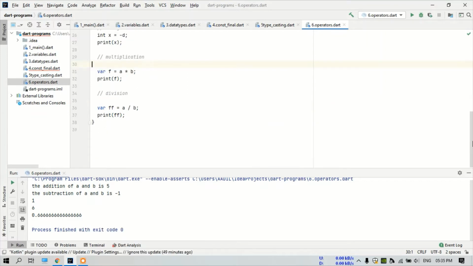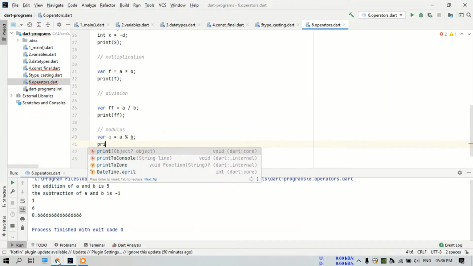Another operator is modulus, that will give the remainder. It gives the remainder of two operands. Let us declare here var and say q is equal to a, use percent b.